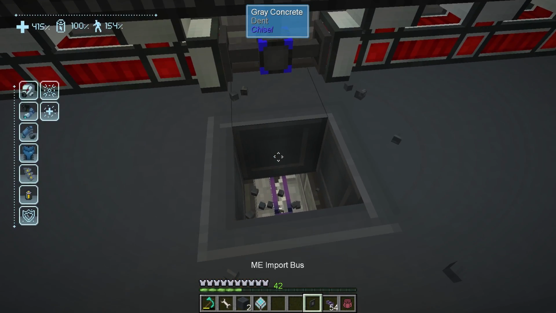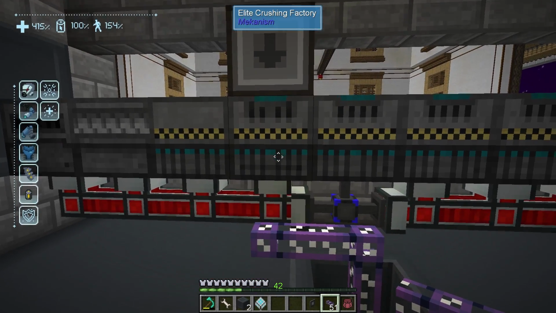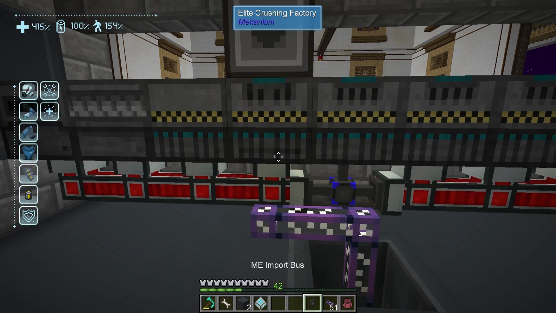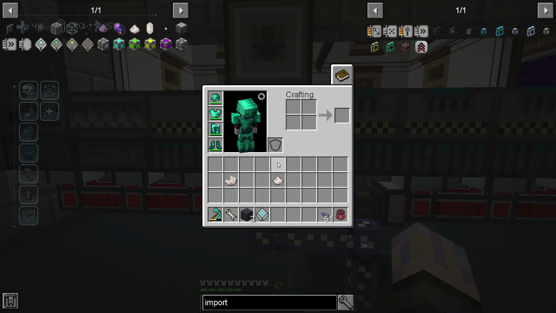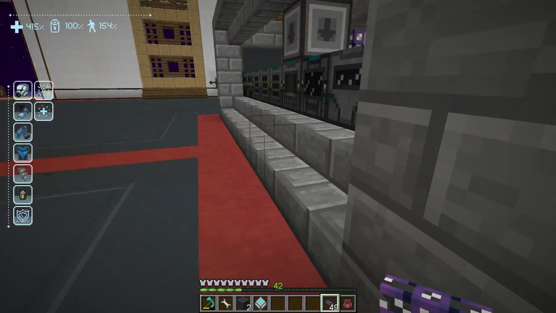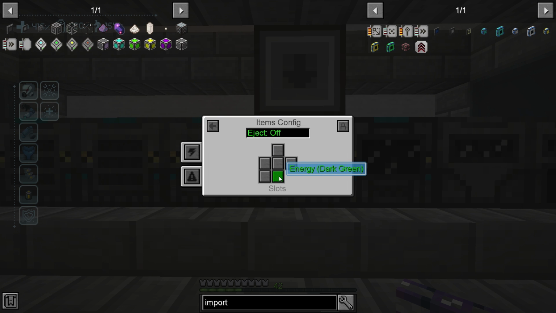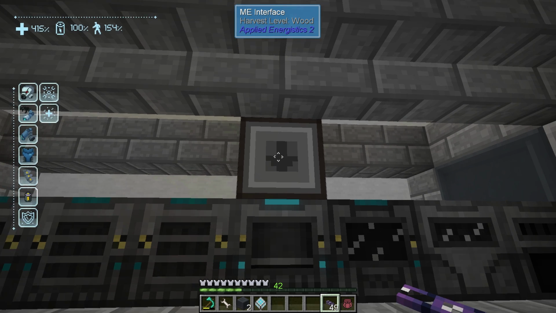I have cable right there, right? Yep. Just bring that up here. And then we just need to be able to tell the system to import this stuff when it's done. So I'll throw an importer on here and we'll just get this wired up. And this should be a working system right there. I just need to configure these Mekanism machines because they like that. Let's turn off that side there. There we go. We'll do input and back would be output. And that should be good to go.